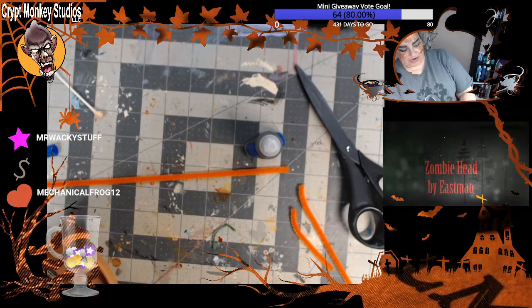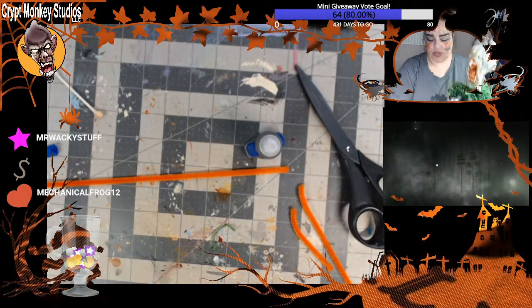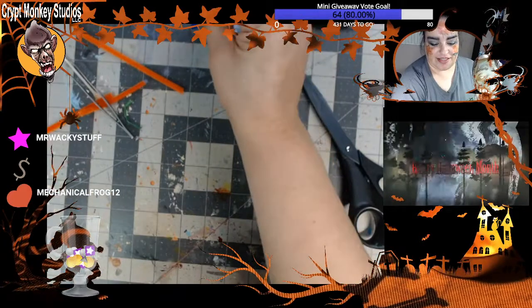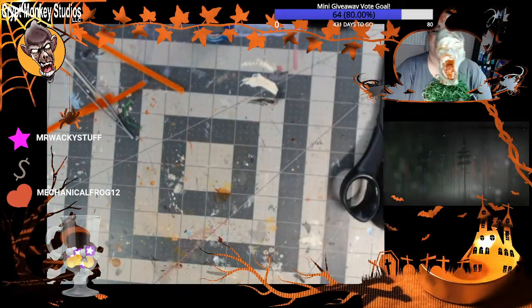Okay, now I am happy with my bow and my ribbon. So, Ty, you want to switch screens again? I gotta find the right one here. Oh, shit.